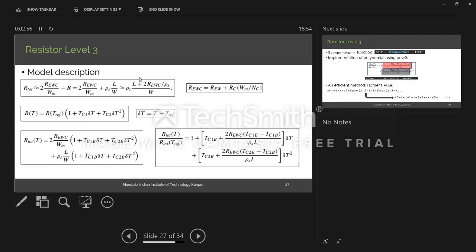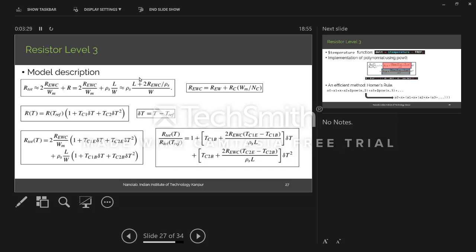This REWC is actually the resistance of the extra region. This rho L by W is the actual resistor. So you can have temperature parameters for the extra region, E, and temperature parameters for the body of the resistor, B. TC1E is the temperature control parameter for the extra region. TC1B is the temperature control parameter for the body region.